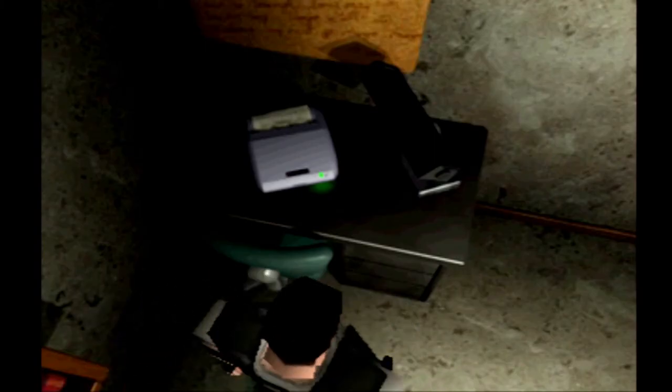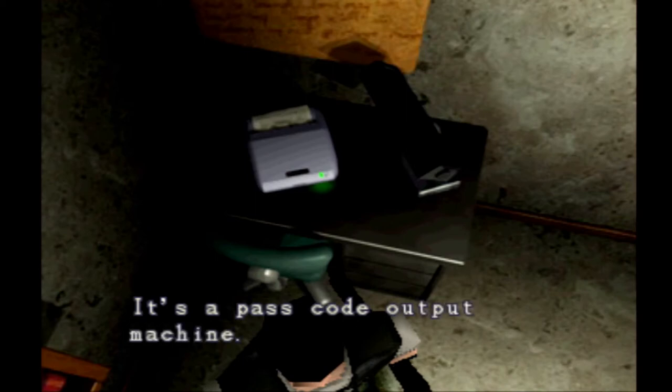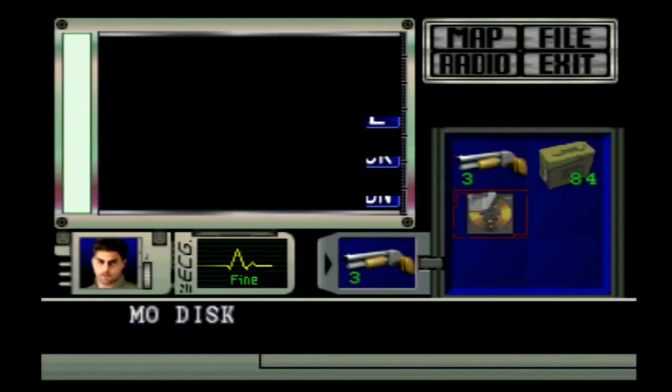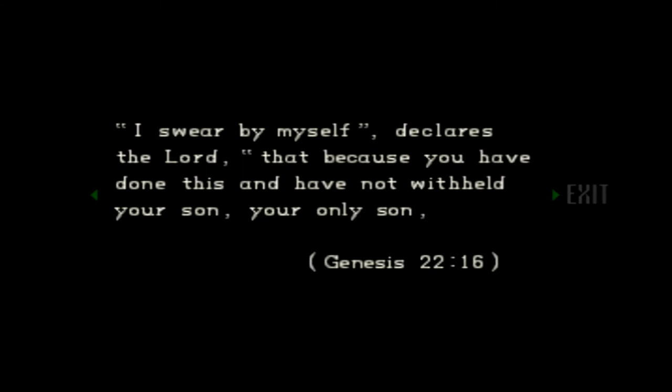And we found ourselves this thing. A passcode output machine. If I had a MO disc, I could get to the codes. Passcode 1. Looks like a ticket. I swear by myself, declared the Lord, that because you have done this and have not withheld your son, your only son. Genesis 22:16, something from the Bible.